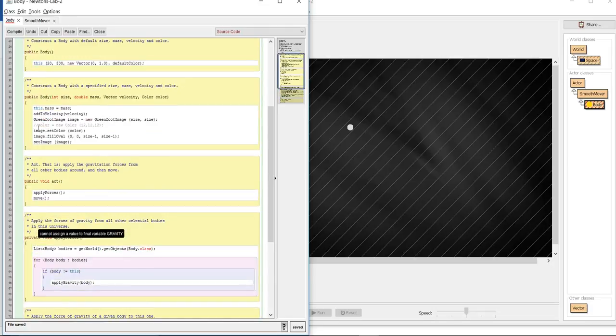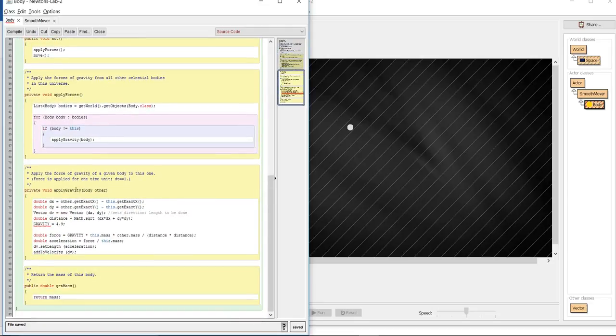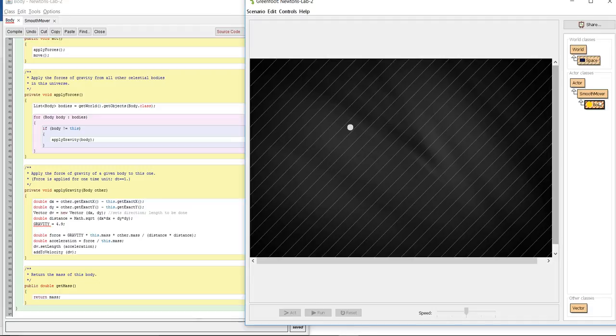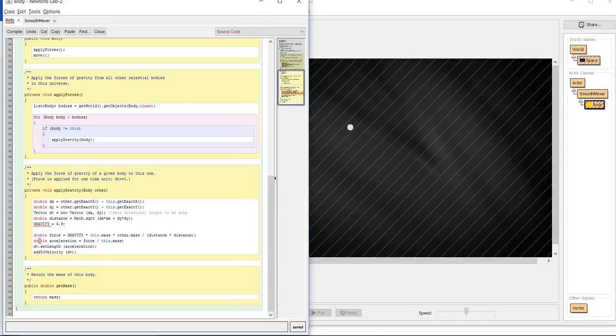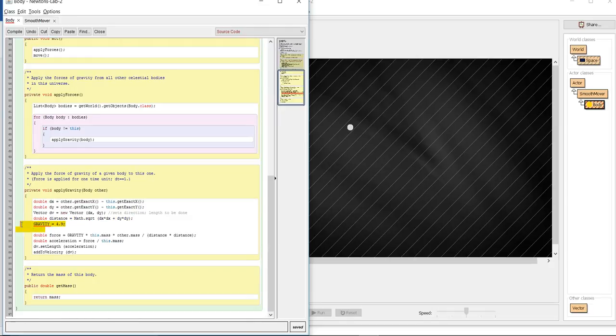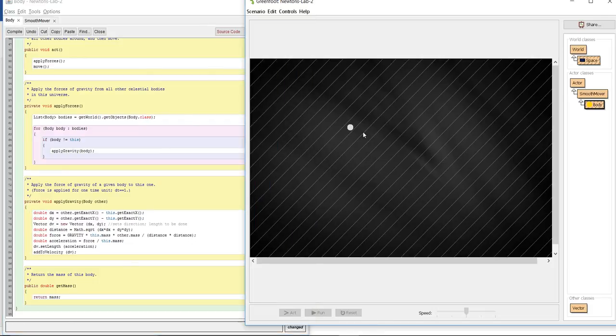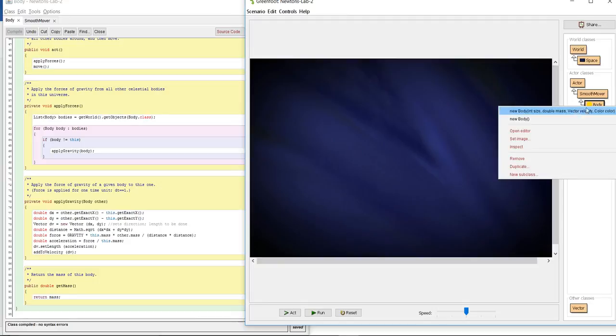I did make a change, but I'm going to put it back in. I removed the keyword static, and then I'm going to go back and see what that does. But we still get the error message. I'm going to hit compile, and so we are getting an error message, cannot assign a value to the final variable gravity. Interestingly enough, it ran before, but maybe that was just because I didn't reset it. So it is not going to let me execute that code unless I take that line out. And so we have fixed that, and I can now create a new body.